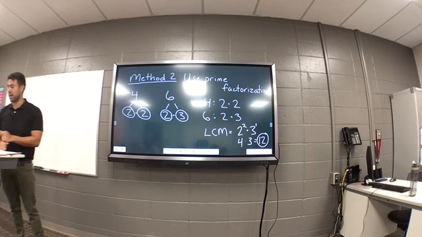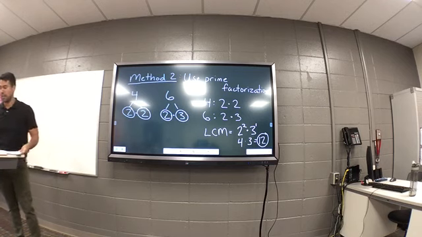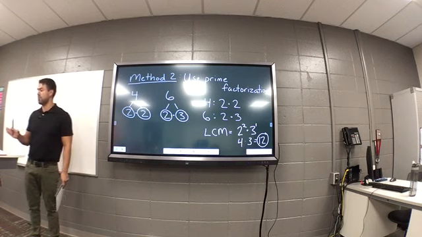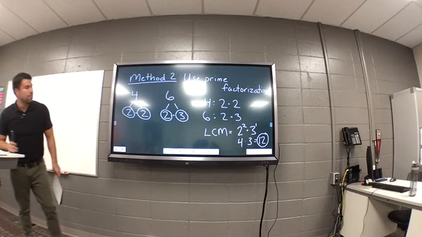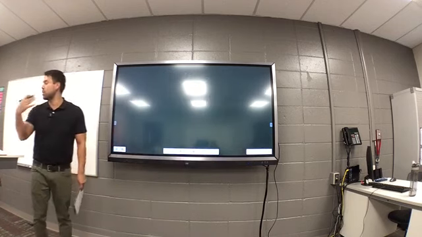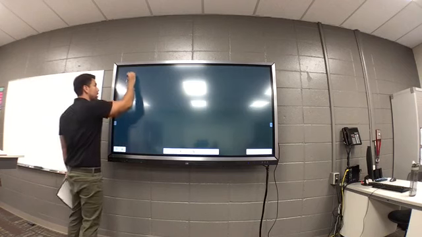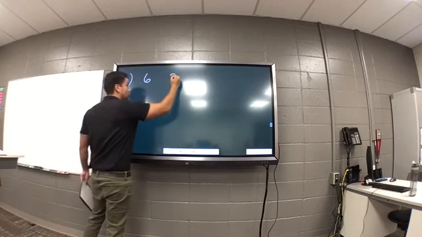Okay, so we're going to go through that many times. If you don't get it, it's okay. All right, let's do this problem on page 9, number 1. Page 9, very bottom, it says try these, do number 1. I'll do it with you. Number 1, find the least common multiple of 6 and 24.